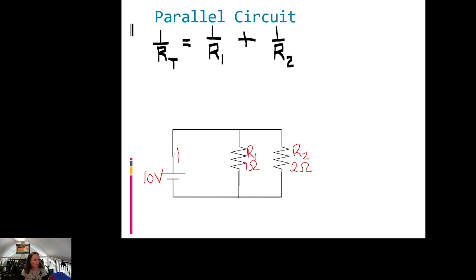So whatever voltage is coming out of the battery is going to run through the resistor. So we're still thinking 10 volts here, okay? And we are also thinking the same energy is going to go through resistor 2. So we have a different amount of water going through, which would be your current, the Y of the river, but both parts of the river have the same energy, that same voltage potential going through it. Okay, it's kind of hard to get your thinking around it.